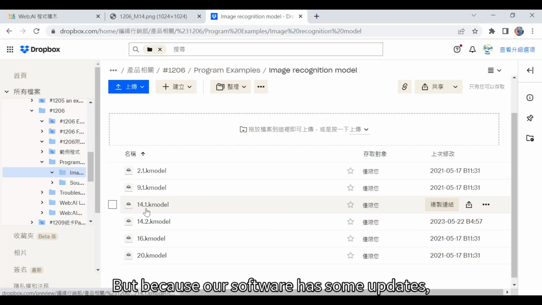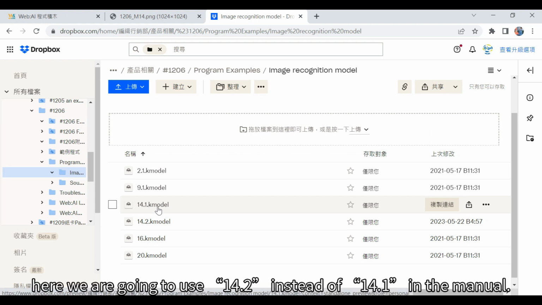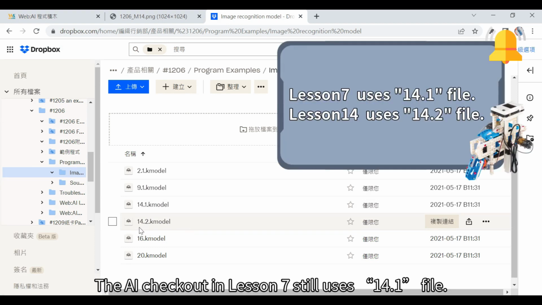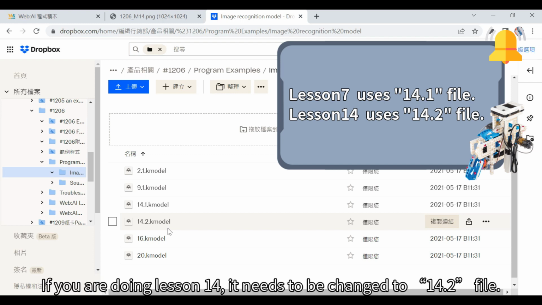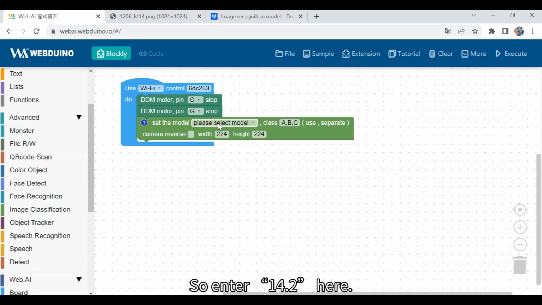But because the software has some updates, here we are going to use 14.2 instead of 14.1 in the manual. The AI checkout in lesson 7 still uses the 14.1 file. If you are doing lesson 14, it needs to be changed to the 14.2 file. So enter 14.2 here.